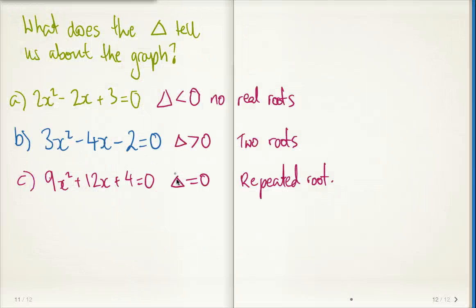Now we'll go back and look at this last equation here: 9x² + 12x + 4. We found the discriminant to be equal to 0. Now we should remember that that means a repeated root. So have a think about what that might mean. We've seen no real roots does not cut the x-axis.